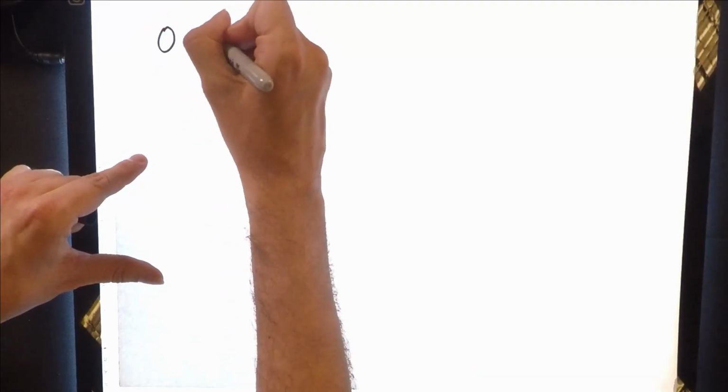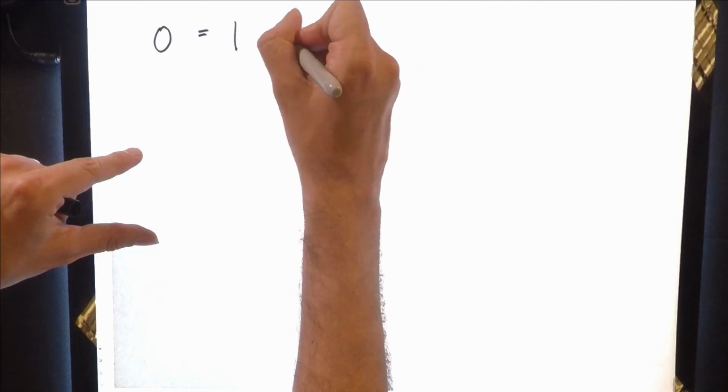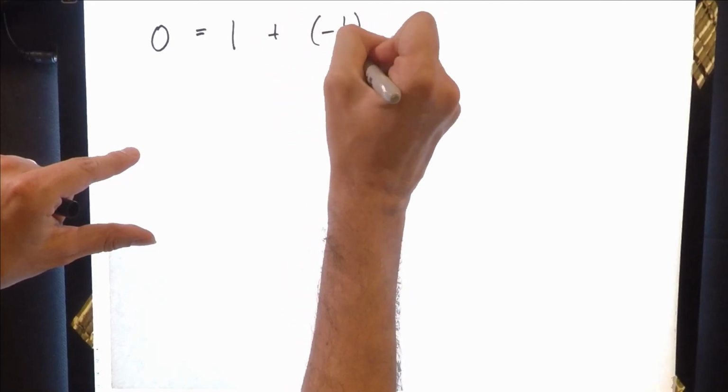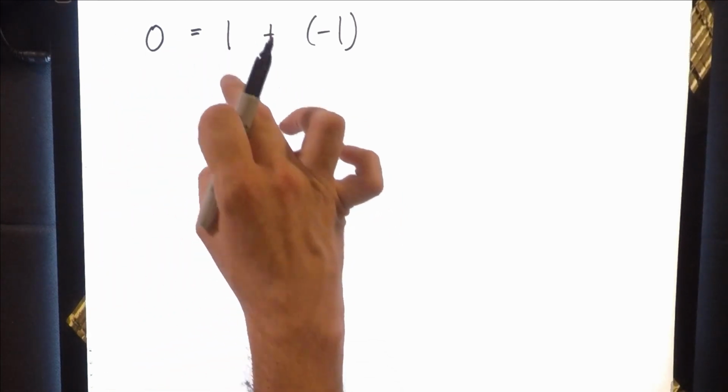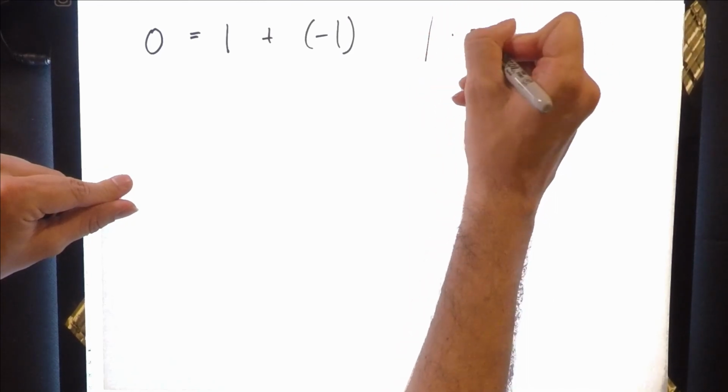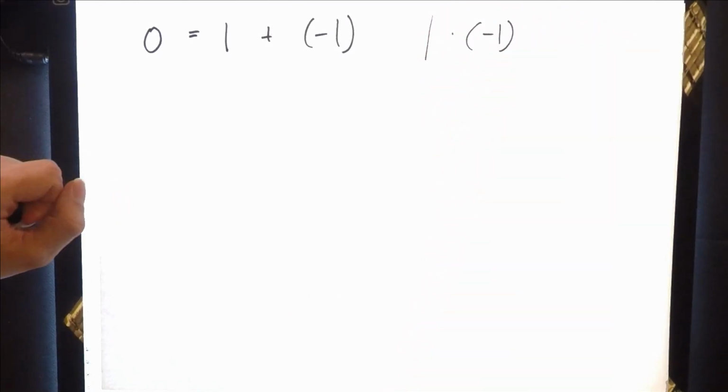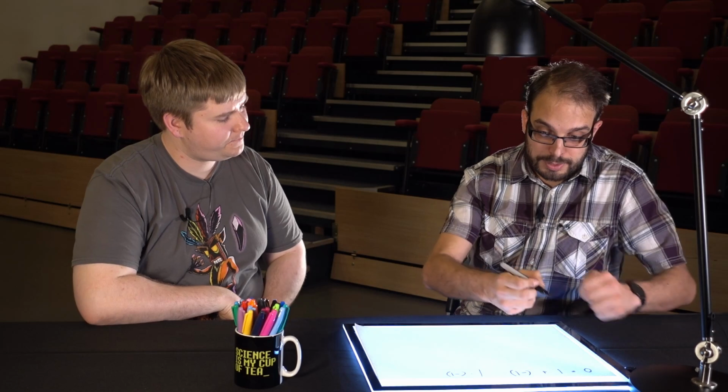Yeah. Okay. So the number 0, we can rewrite that number as a sum: 1 plus minus 1, since those two numbers are additive inverses of each other. So if you take minus 1 and add 1, you get 0, or if you take 1 and add minus 1, you get 0 as well. Okay. Yep. We're now going to multiply both sides by the same number, minus 1. And if you have an equation, it's perfectly valid to multiply both sides of the equation by something, and you haven't changed the truth value of the equation, right? Okay. All right, so we'll do that.